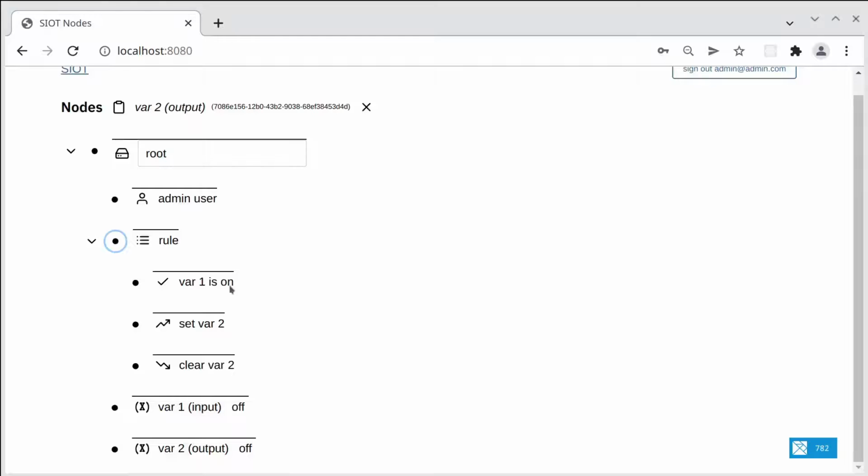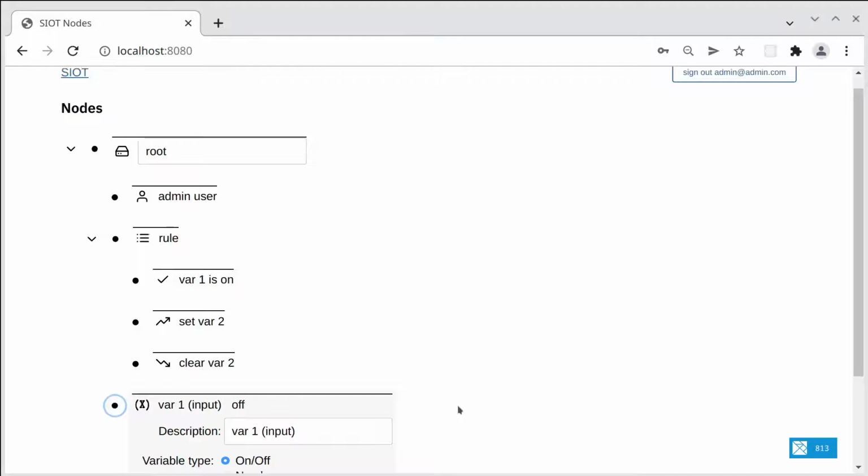Okay, so now we have our rule, a condition, two actions, and again this will all operate on our variables. So notice var2 is still in the clipboard. We can clear the clipboard by just clicking on this X.